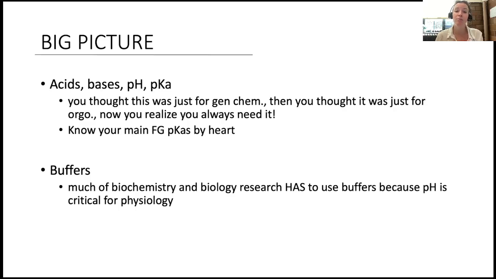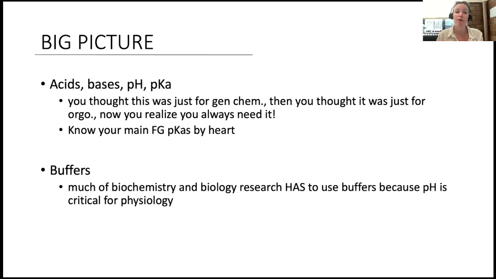This is still an important idea. If pH and pKa is something confusing to you, please make an office hours appointment, because now is the time to get these things straight in your mind. I would say know your functional group pKa's by heart. It might just help you do some homework in this class. Know carboxylic acids, know amines, and you've got that handout on Top Hat ready to go.